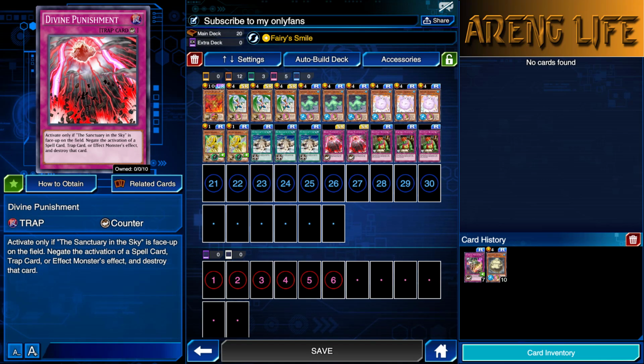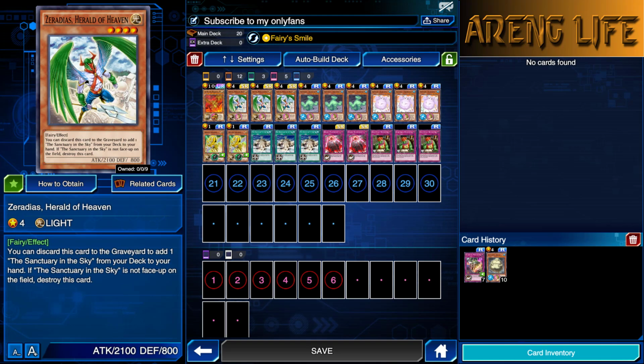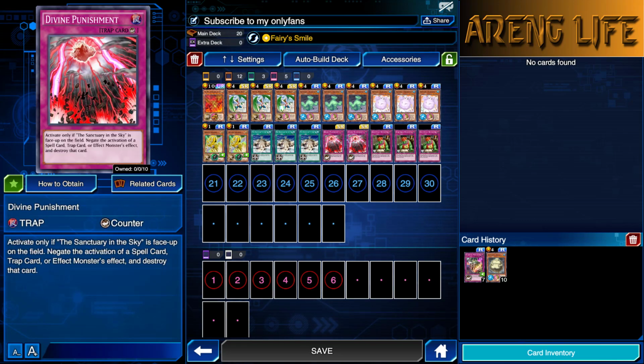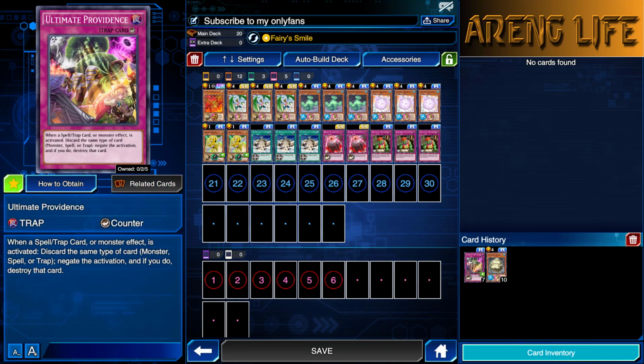Now, I am running these cards that work specifically with Sanctuary in the Sky. I do know a lot of you newer players probably will not have these cards because, for whatever reason, Konami just does not reprint these. Like, they don't want people to have these. But yeah, they're from like a really, really old Taya event. And you might not even have a Zeradias, actually, who is your searcher for your Sanctuary in the Sky. If you don't have these, you can actually run Ultimate Providence instead. That one still kind of works.